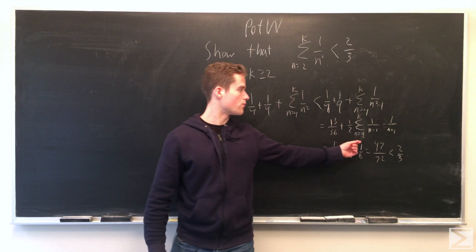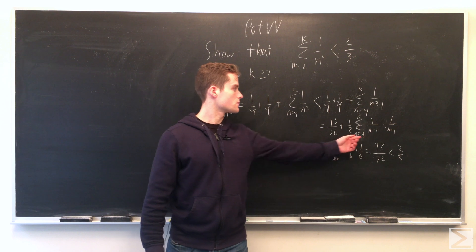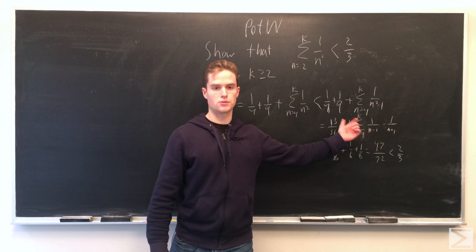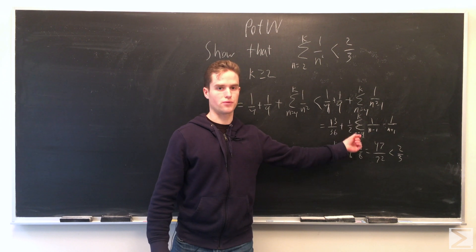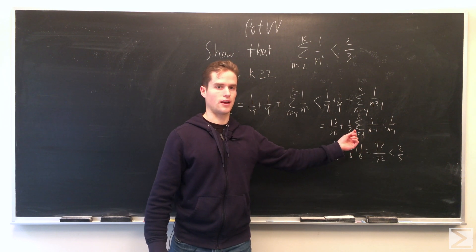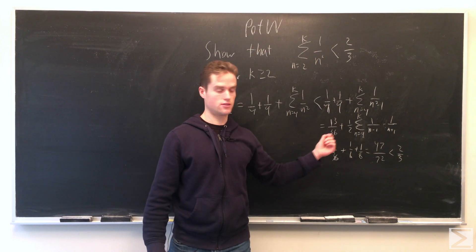Sum from n equals 4 to k of 1 over (n minus 1) minus 1 over (n plus 1). So this sum telescopes a little bit. It's going to be 1/3 plus 1/4. A bunch of terms are going to cancel, but we're going to have a couple terms. We're subtracting off the end. We're going to ignore these.